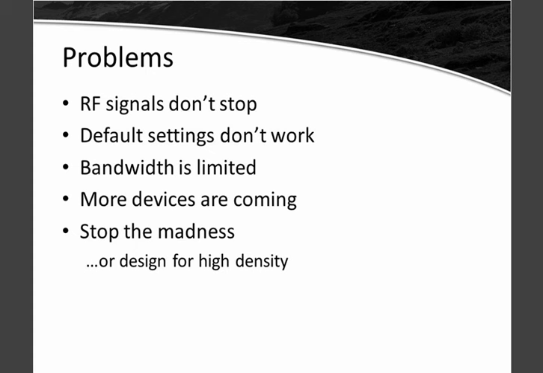The second problem is default settings don't work. A lot of APs come with the default setting of highest output power — that's not going to work. Many APs may come with 80 MHz channels by default; for example, the Cisco WAP371 defaults to an 80 MHz channel in 5 GHz and a 20 MHz channel in 2.4 GHz. You don't want to use that 80 MHz channel in 5 GHz if you're after high density. You need to use narrower channels — 40 or probably 20 MHz — in order to implement high density.